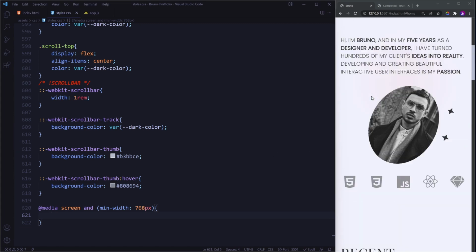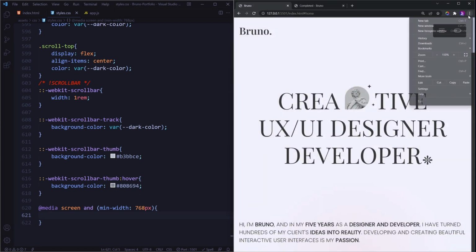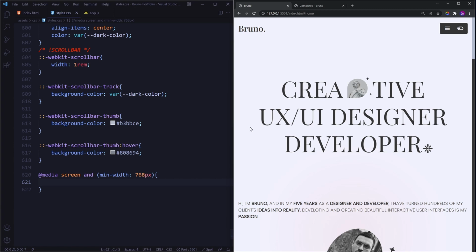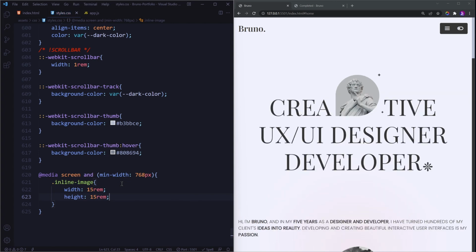But before that, let me just go all the way back up. And I'm actually going to zoom out a little bit here, just so that we can get the amount that we need to see the changes. So inline image. And this here is going to have a width of 15 rem. Height is going to be 15 rem as well.